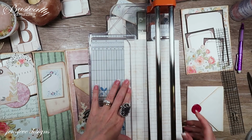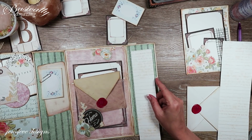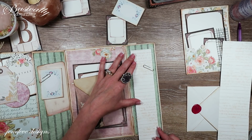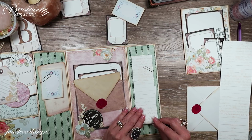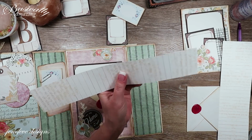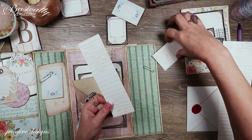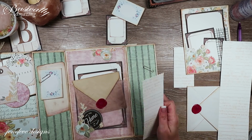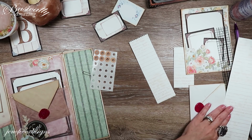So this is the script lines. Whoa, excuse me. Okay. Maybe we'll do that. I'm just going to randomly pick one of these lines here, and I'm going to trim it off with those fun pinking shears. All right, on that, we're going to make it a tag. That's what we're going to do. I'm going to make it a tag.